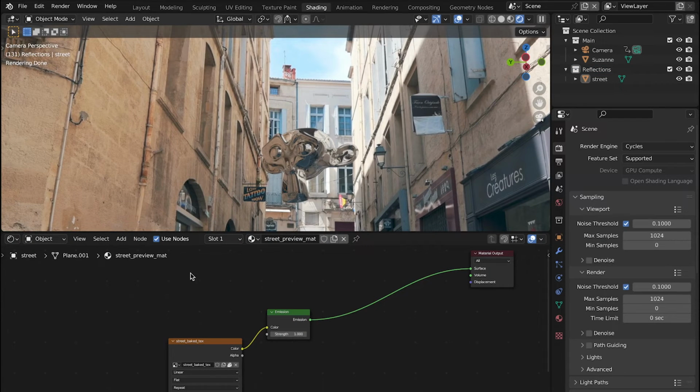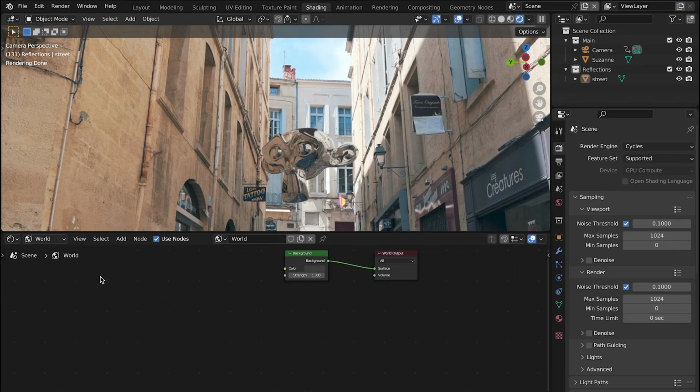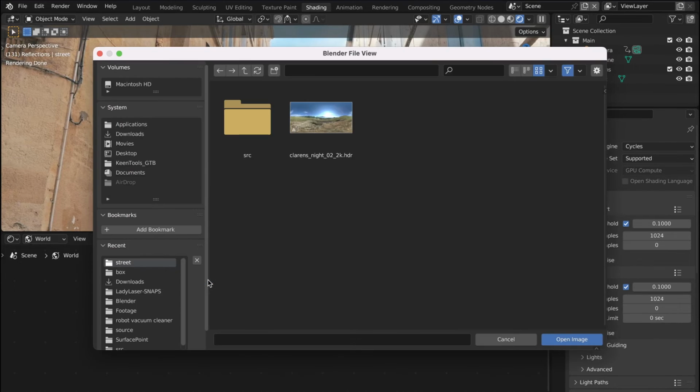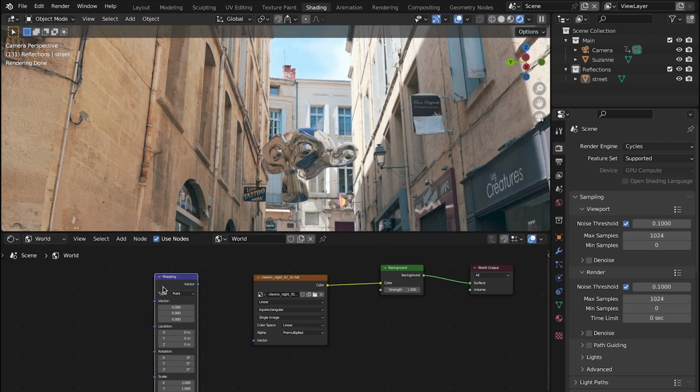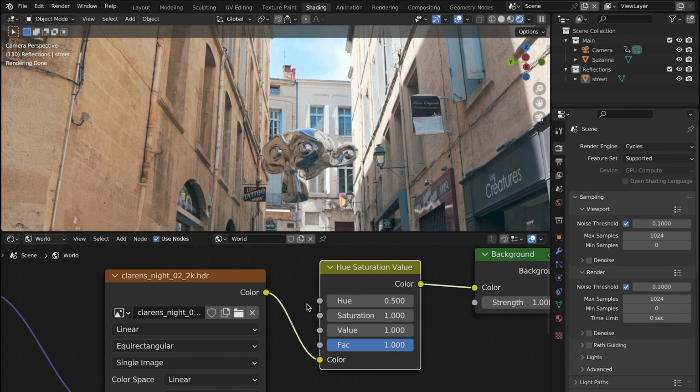Let's go to Shading, switch Shader Type to World, add an environment texture node, connect it to background, click on Open and load an environment texture that has a blue sky in it. This one also has some greens in it, so let's tweak it a bit. Let's add mapping and coordinate texture nodes. Do a bit of rotation here so that the sky is correctly oriented. And now let's insert a hue saturation value node in here and go down with the saturation, increase the value and adjust the hue. We'll need to composite it now, and we're not going to focus on that because it's compositing as usual, so we're going to go straight to rendering the whole sequence.